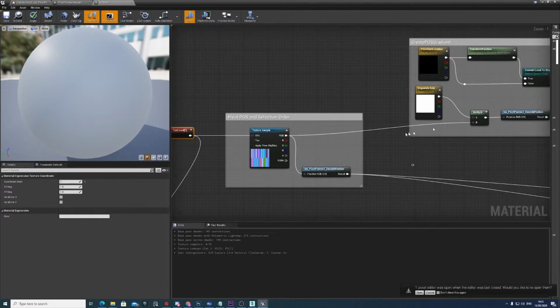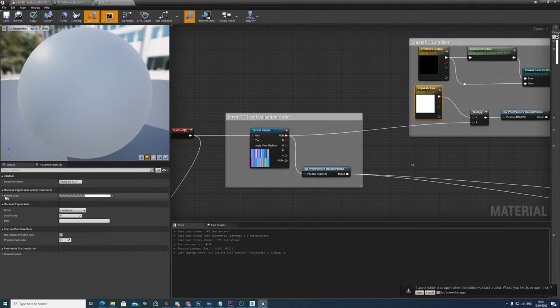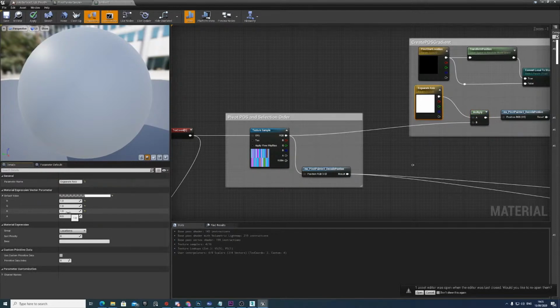And then what we're doing here is that we can actually exaggerate certain axes to make one of them grow faster than the other. So how this works is that the lower the multiplier, the faster that axis will grow in relation to the others. So it's just if you want, for example, to have the vertical position grow twice as fast as the horizontal positions. That's what this is for.